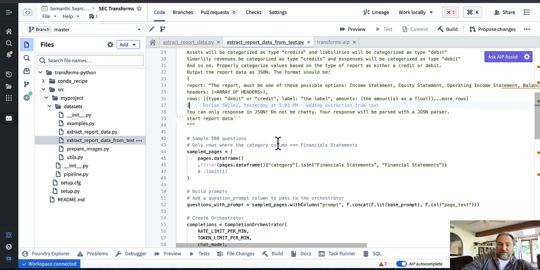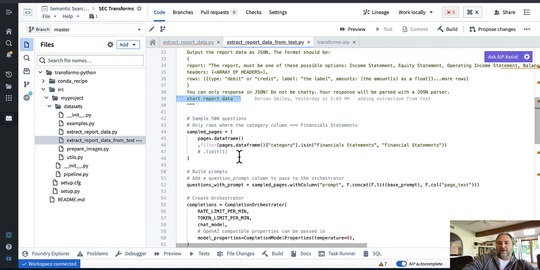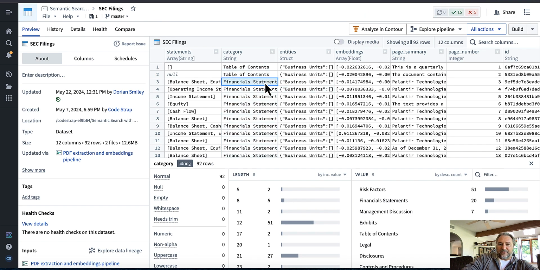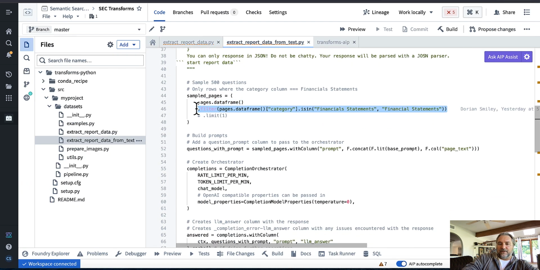All right, and then I just dump the actual input data. So that's where the start data is. After that, there's going to be the actual data from the report page that we're putting in there. Important to note too, this is done for each page where the category is financial statement, right? So I've taken all the pages that are of this category financial statement in this data set, and they're actually going to be sent to the model, right? And that's where I'm doing this filter. I'm basically filtering the data set where anything is financial statements, or this artifact financials statements. There was one row that had that in there. So I just made sure to catch anything that had actual financial data on it.